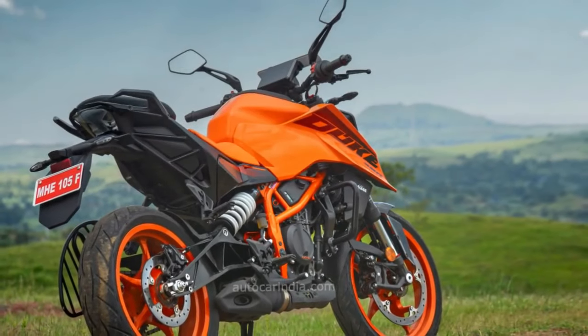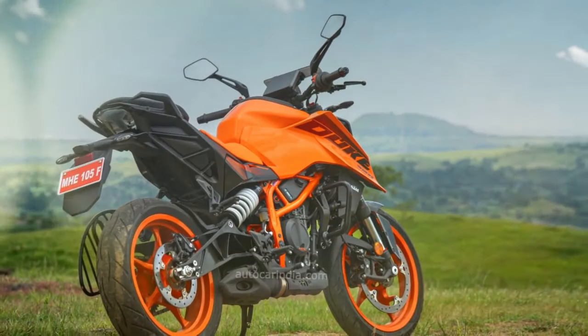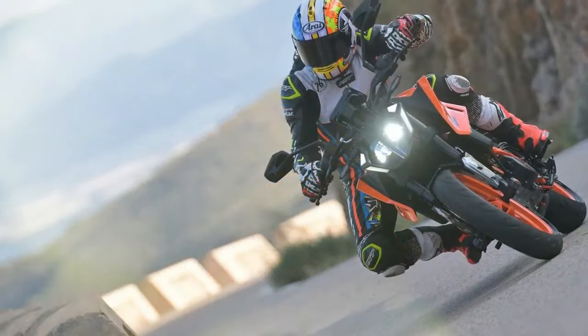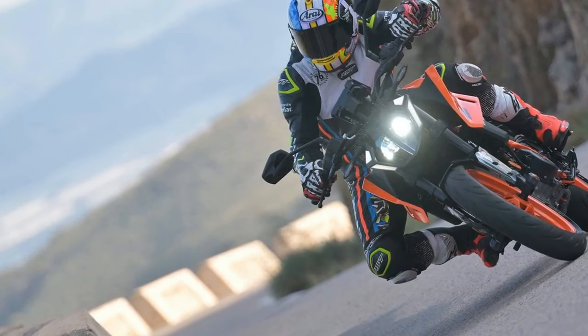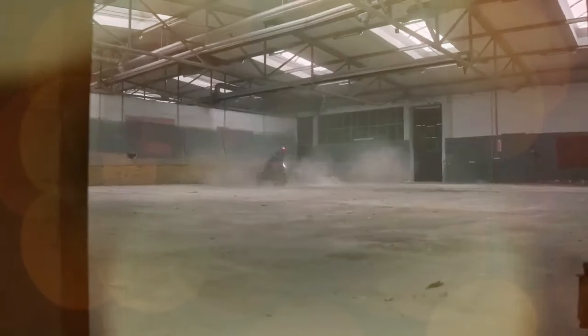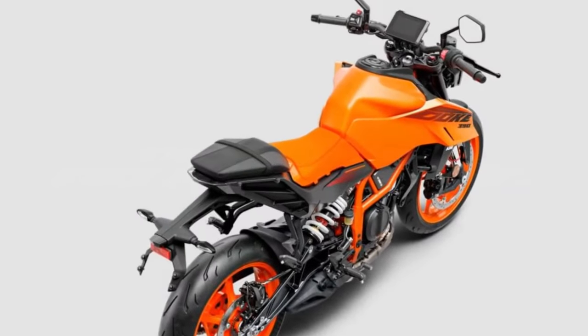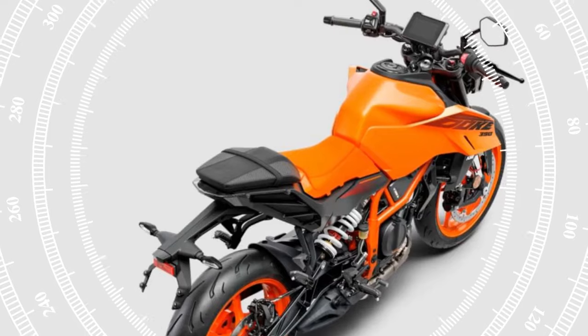KTM aims for the Duke to deliver both enjoyment and safety. Riders can select from three distinct riding modes — track, sport, and rain — which can be adjusted on the fly and are displayed clearly on a sleek new 5-inch TFT dashboard. Track mode transforms the display into a clutter-free race layout and sharpens throttle response. Most on-road testing was conducted in the smoother sport mode, where with traction control deactivated, we could appreciate the enhanced ability of the torque-rich new 390 to pull wheelies.